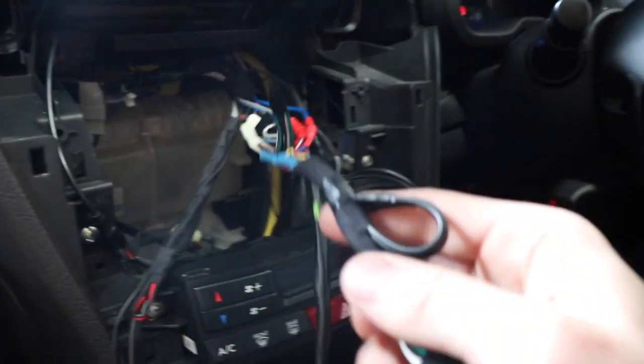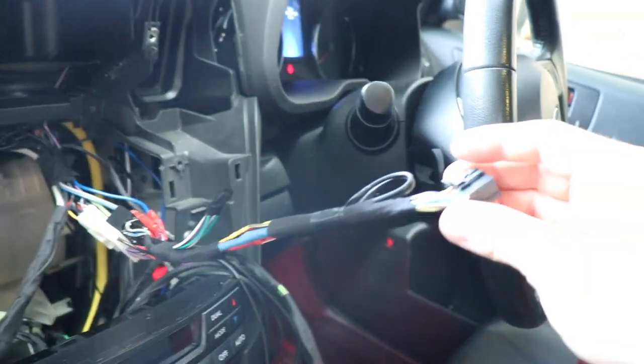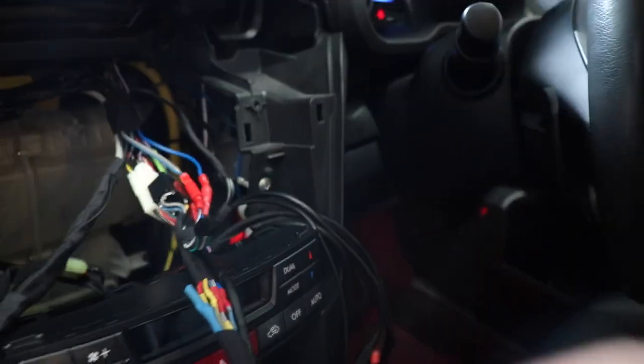Okay guys, quite some time later, I've been doing various jobs here and there, but mostly I got a bit carried away with tidying up this wiring situation behind my head unit. It's something I've been wanting to do for a while, because I've had the stereo in and out so many times and added so many things in over the last year or two, and it's just been getting messier and messier with my wiring. So I've pretty much redone all of it, and I don't think there's anything much more I'm going to have to add to this in the future. I redid the big mess that was in here, and now everything is nice and Tesla taped. It still looks like an absolute bundle, but it looks way better than it did.